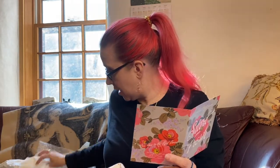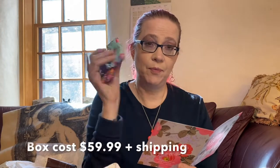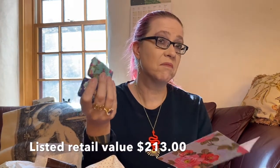Let Them Eat Cake Handcreme, listed at $22. Perfumed Honey in the Moon Shower Gel, very nice. Signature set of 4 cards, listed at $22. Well, that's a little hopeful for cards. Pucker Up Poseidon Perfume lip balm, and the Lost Atlantis mini soap collection of 3 soaps listed at $10. The retail value is listed at $213 for this box. And if you count the items individually, that's 13 items, or 10, depending how you want to count. That is the contents.